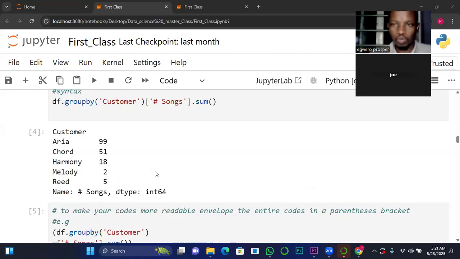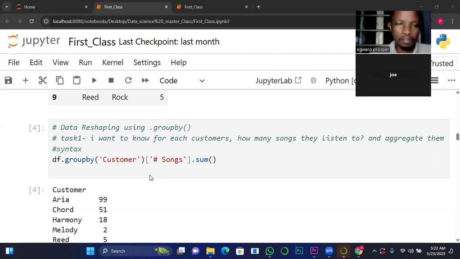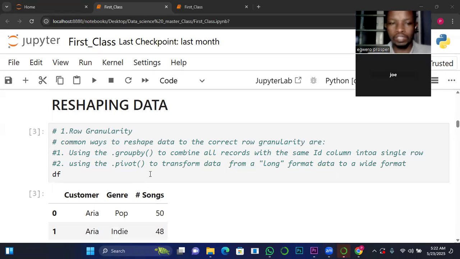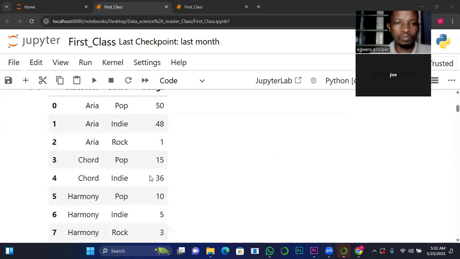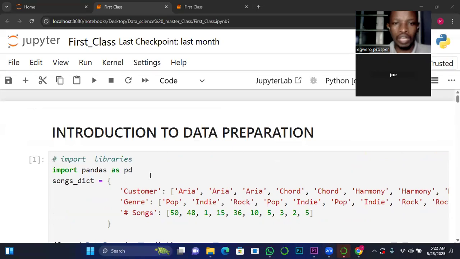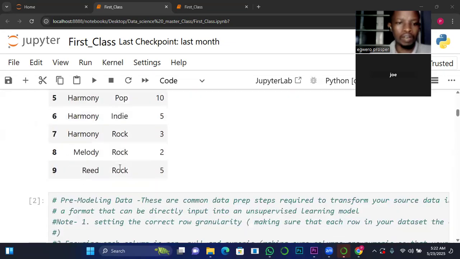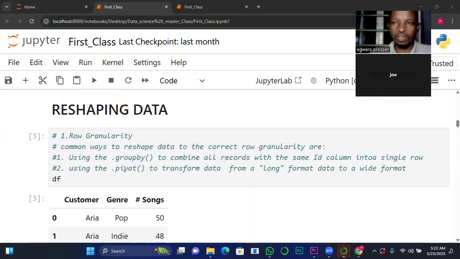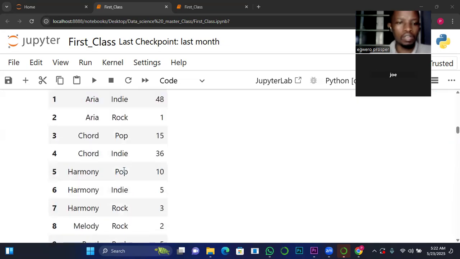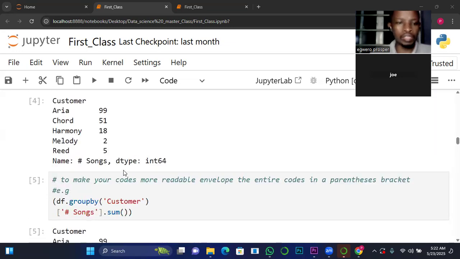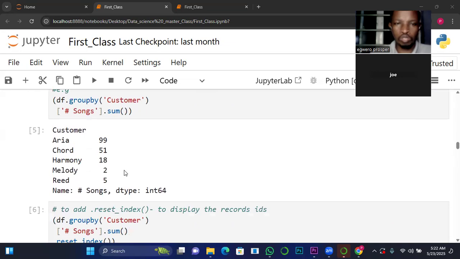All right, so this is what we have done so far. If you look at our previous activities, it shows that we are still under data preparation for predictive analysis. And we have started looking at various techniques which are used in machine learning to restructure our data.